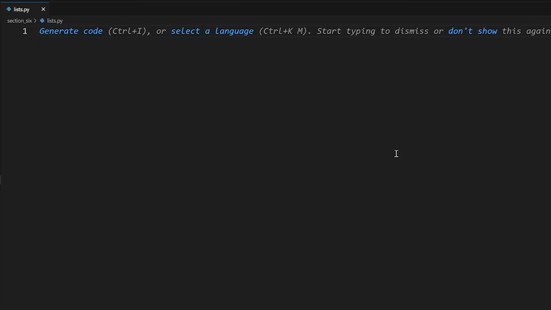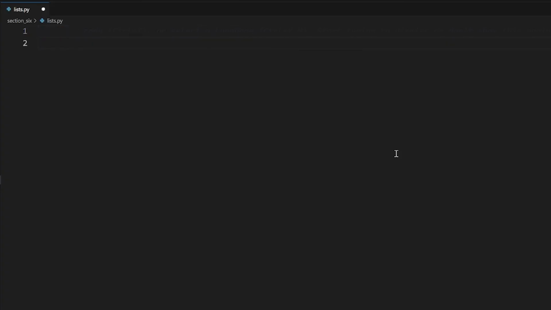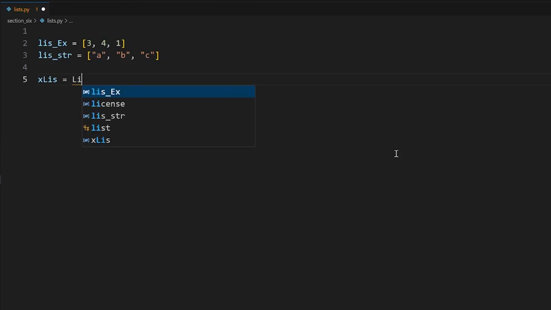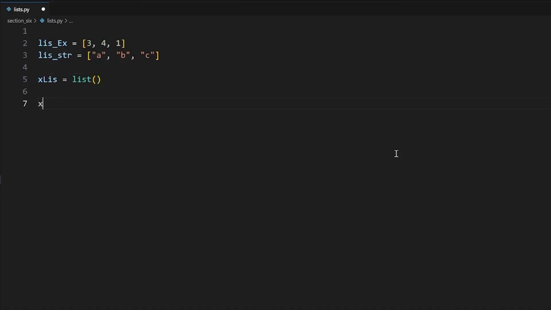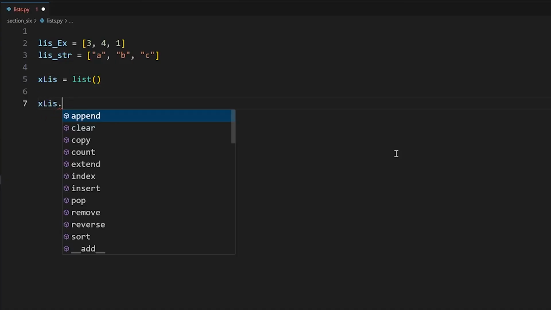Now, the simplest way to look at creating a list is to use the standard open brackets, just like so. In this list example, I want to make sure that the items within this list are of the same type. I could also create another list for strings, for example. Also, I could make xlist, which is equal to a list. So I can directly call lists here, and then I can start to use certain methods to interact with this. The most important and obvious one is to use the append.